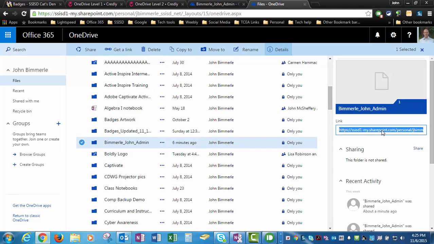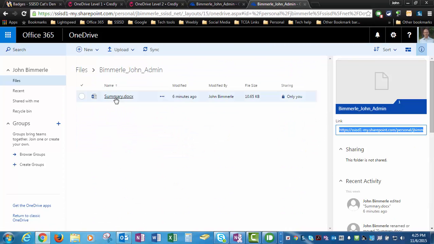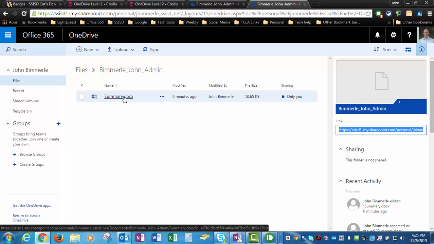But share the folder first, put the Word document inside of it, and then go ahead and get the shared link here through the details. Okay? So again, we've built a folder. Inside that folder, we built a document. And that document now is living within the folder, obviously.